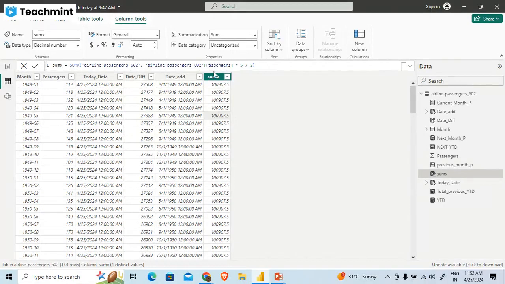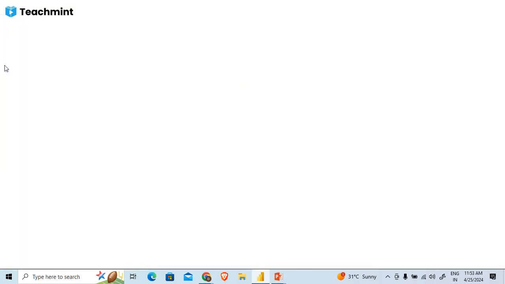We are doing sum, right? Now whatever will be the sum of all these passengers, it will do the sum of all these passengers, and it will multiply whatever the sum is into 5 and divided by 2, and whatever the value is, it will write down here, right? Now if we want to do cross verification, now here we will plot one card.